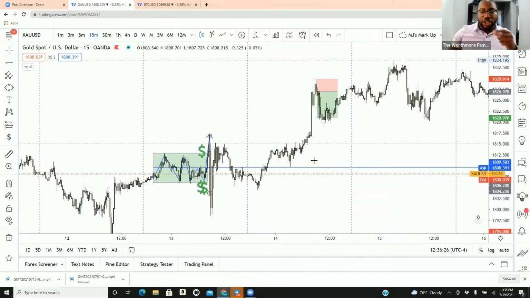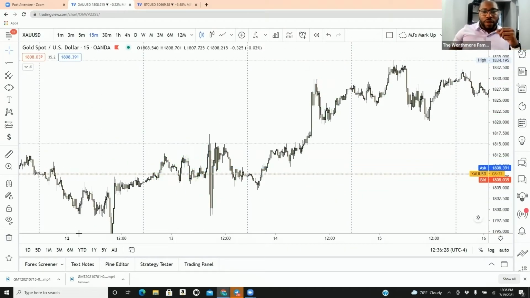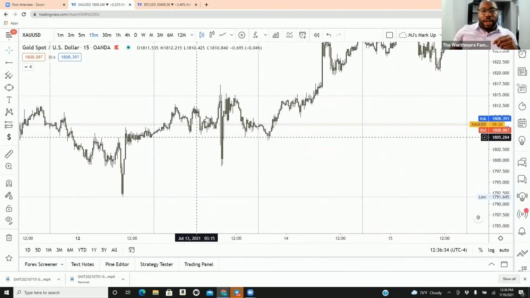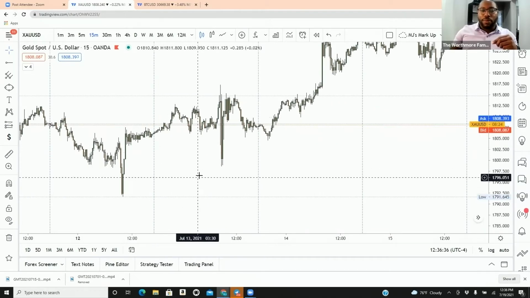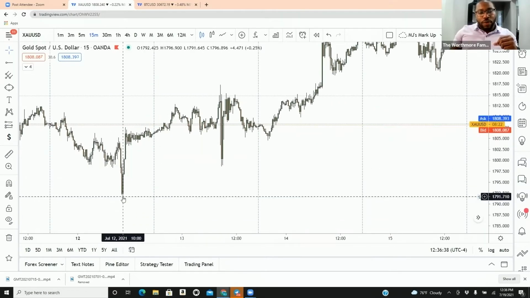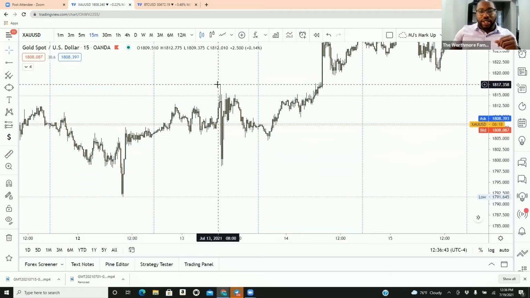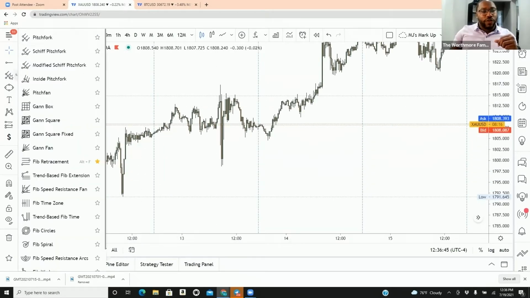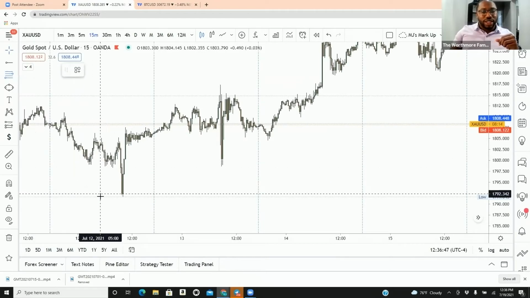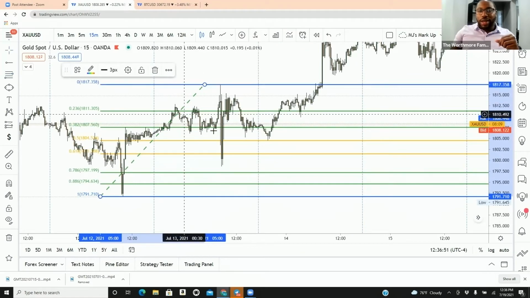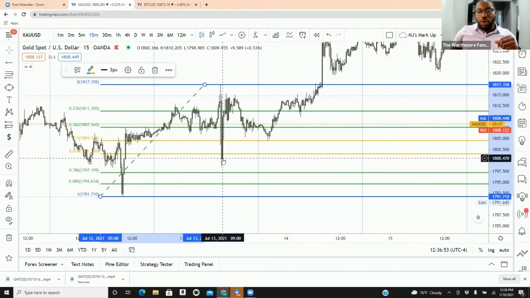Now here's the thing. Let me clear this chart off, okay? We saw this whipsaw happen right here, but we should have known that we were looking for a buy. Here's how you could have known how to look for the buy, okay? So based on this day, this was the low of the day. This was where price shot up to. You could have actually used your Fibonacci retracement tool just to see exactly where price would have pulled back to, right? And as we see, classic, it pulls right back to the golden zone.